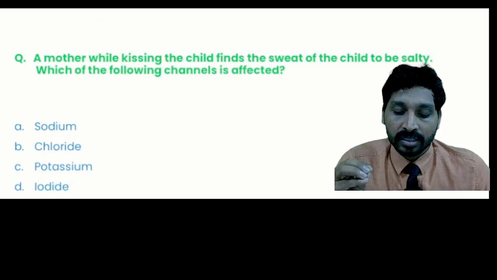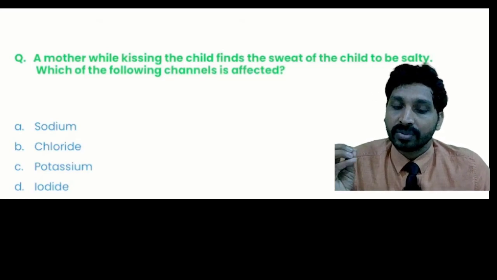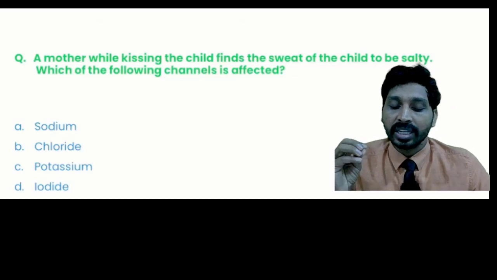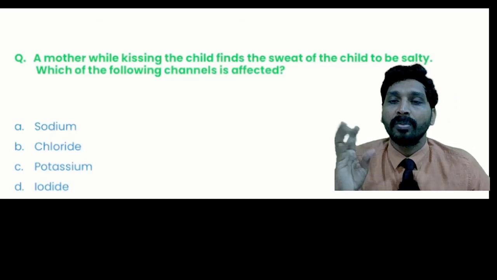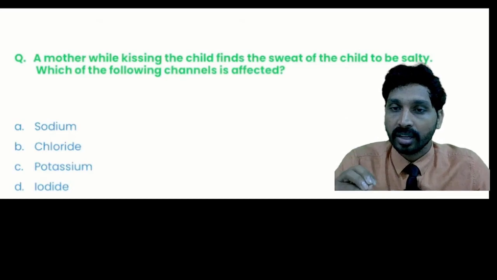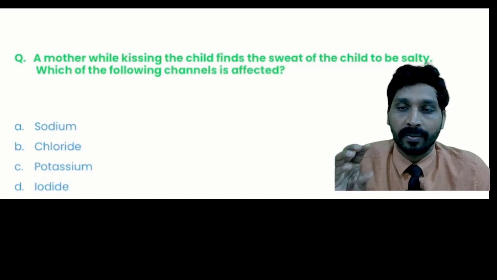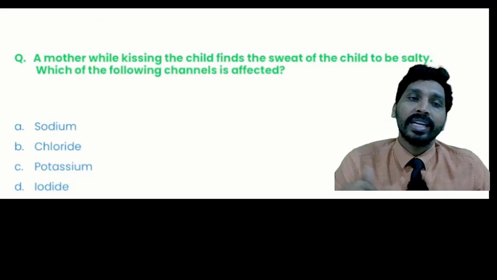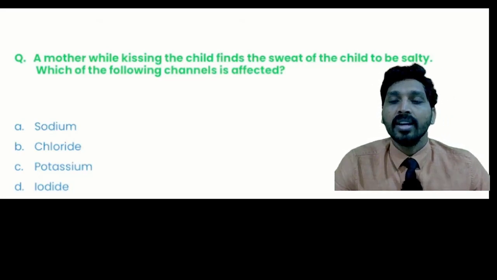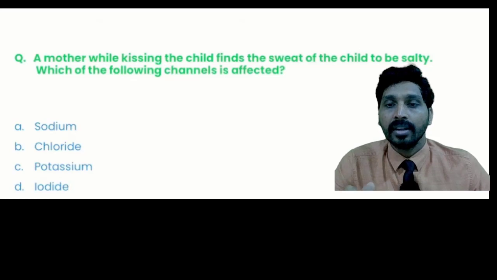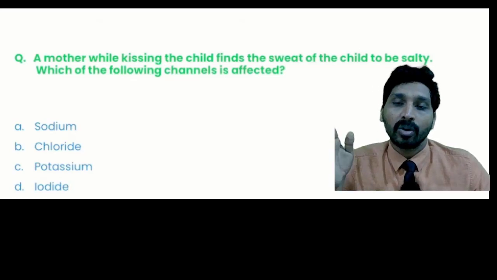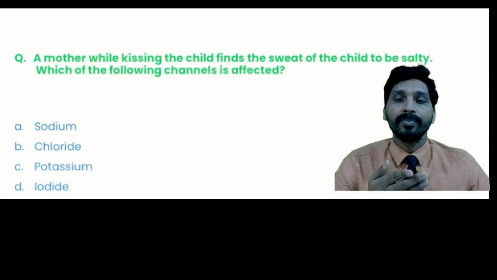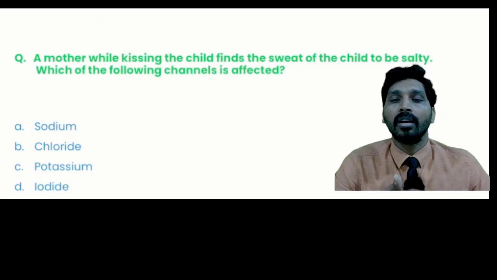So cystic fibrosis, what is the defect? There is a defect of CFTR, the cystic fibrosis transmembrane conductance regulator, so chloride channels will be affected. The CFTR gene is defective, so the chloride channel will be blocked. Chloride is produced in exocrine glands and excreted. When it gets excreted, it's supposed to get back inside by the chloride channel. As there is no reabsorption, what happens? Chloride, along with it, takes the sodium, and sodium grabs the water.